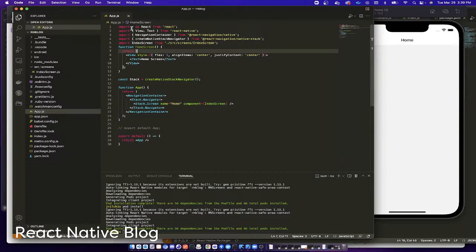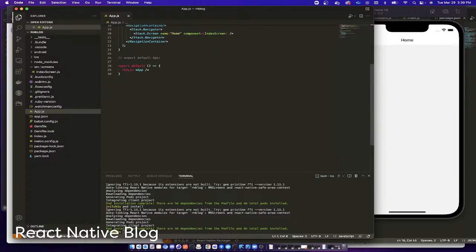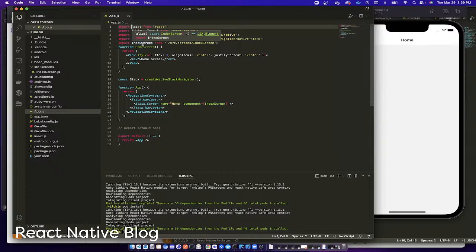Right now we're importing everything as React. So basically we're renaming the React hook, but we don't need everything. You just call it React, because that's what we need.